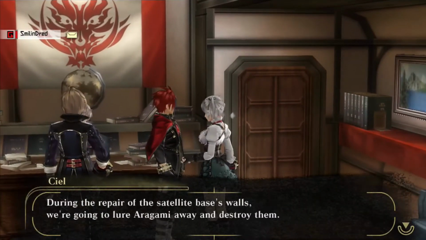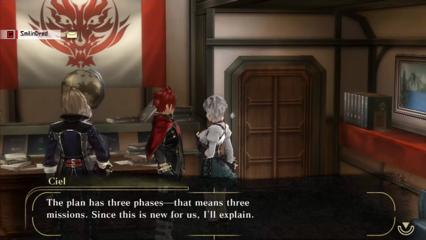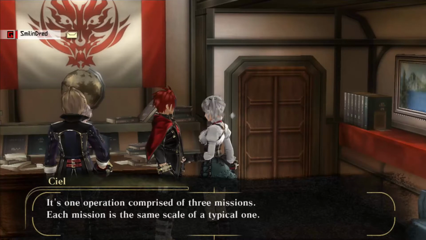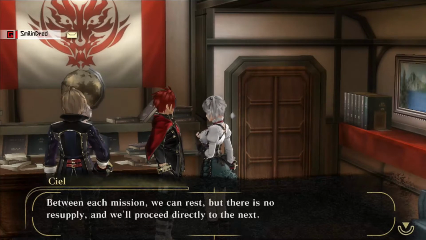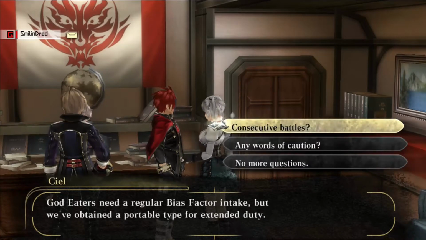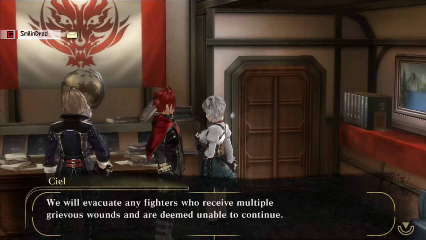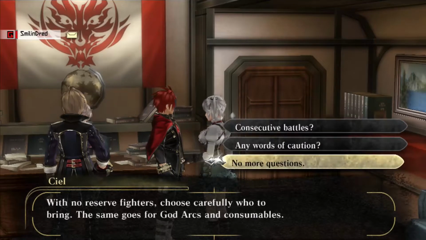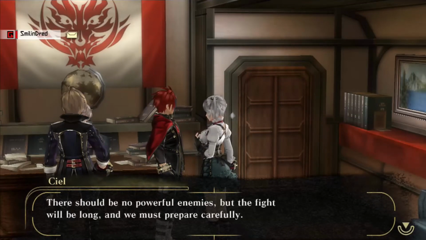To repair the satellite base's walls, we're going to lure Aragami away and destroy them. Find us three bases. That means three missions. This is new for us. I'll explain. Consecutive battles? This one operation comprises three missions. Each mission is the same scale as the typical one. Between each mission, we can rest, but there is no resupply, and we'll proceed directly to the next. Battlers need a regular bias factor intake, but we've obtained a portable type for extended duty. Any words of caution? You will evacuate any fires who receive multiple grievous wounds and are deemed unable to continue. With no reserve fires, choose carefully who to bring. Same goes for God Arcs and consumables. No more questions, then. There should be no powerful enemies, but the fight will be long, and you must prepare carefully.